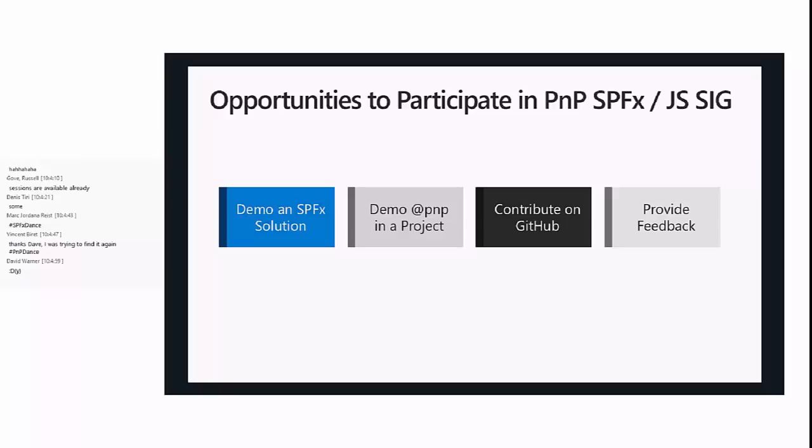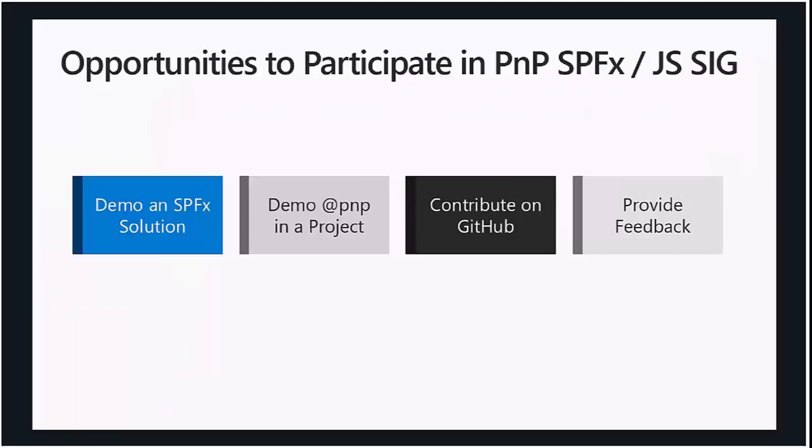As well, you can contribute on GitHub, so that can take the form of reporting issues. We always appreciate those issues, feedback, and ideas. As well, we welcome your pull requests, so if you have the time and want to put in a pull request around fixing an issue or adding an enhancement, adding some capabilities, and that goes across PnP JS, the CLI, and the reusable controls are all absolutely welcoming of your contributions.